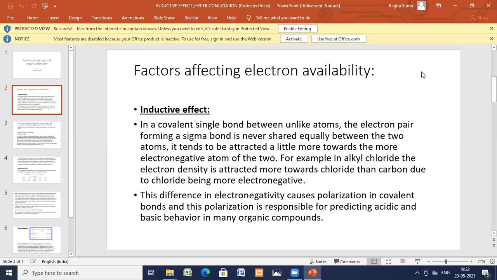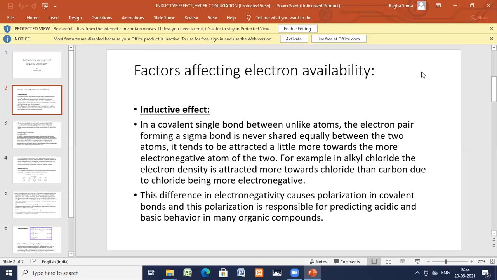For example, in the HCl molecule, chlorine is more electronegative. Hence, the electron attraction tendency is more towards the chlorine atom. The bond pair is near the chlorine atom, and the hydrogen gets a partial positive charge and the chlorine gets a partial negative charge. So the molecule has polarity. The polarization can be known through dipole moments. The dipole moment is represented by mu.